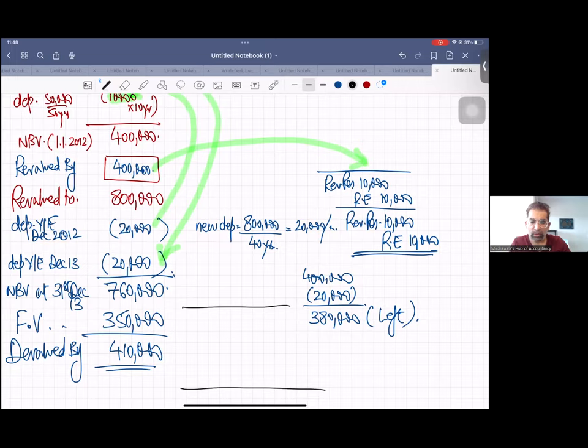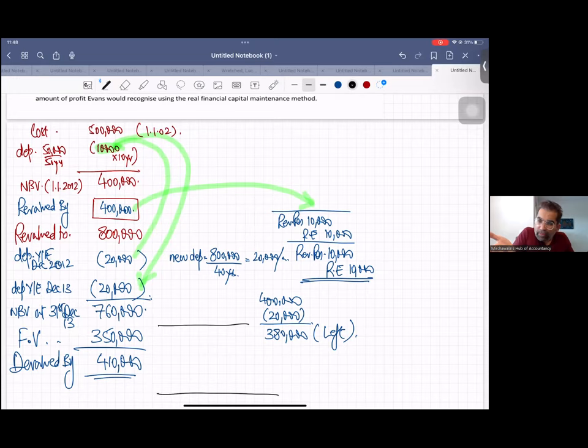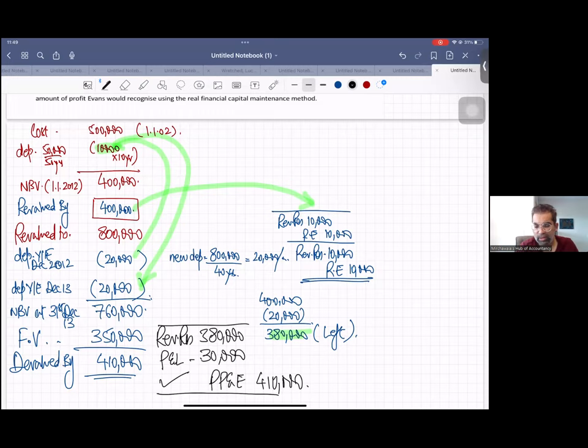Let me show you guys with double entries. Let me recall you the rule. The rule is, whenever first the asset goes up and then goes down, first you need to cancel out the complete revaluation reserve. Whenever the asset is going down, and if there is any revaluation reserve left, first you need to cancel the existing revaluation reserve. And yes, we have existing revaluation reserve of 380. Listen, so the entry will be PPE credit 410. Revaluation reserve or OCI will be debited by 380. And yes, then the difference will go in P&L. Examiner is asking you this entry.